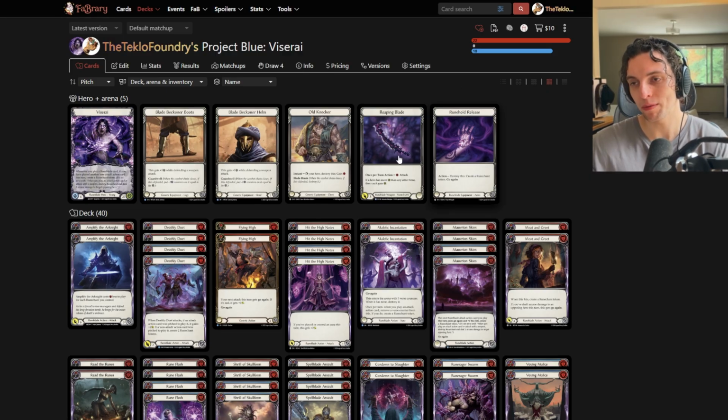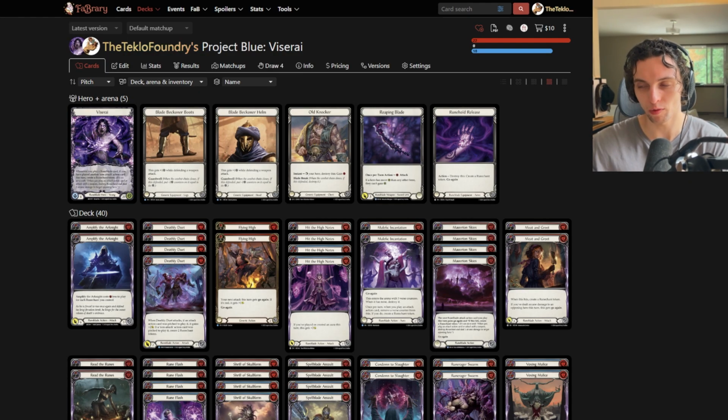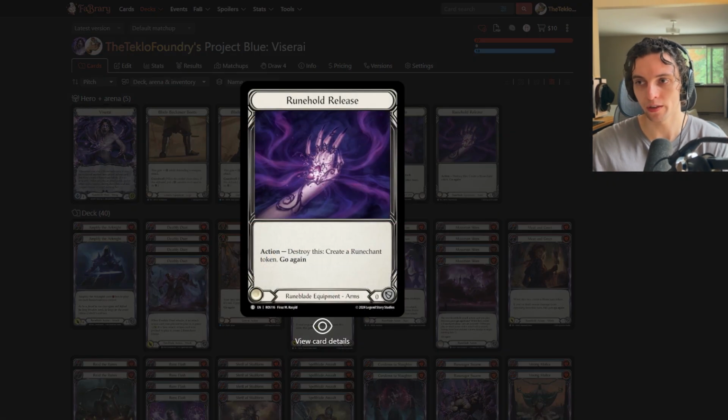The equipment is maybe a little bit lackluster. We have a lot of Blade Beckoner stuff. Overall, I think that Runeblade doesn't really have a very high power equipment suite in the format yet. We are playing Old Knocker. It's a way just to get a resource, and then the release arms just to get a rune chant when we need to. This is essentially one arcane damage on arms, but it's helpful for some of our effects where we care about making rune chants in the turn.